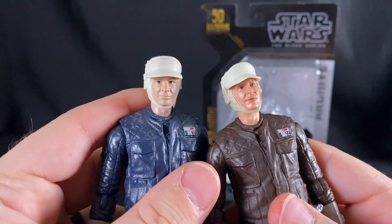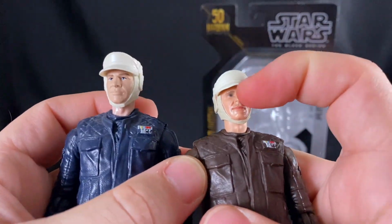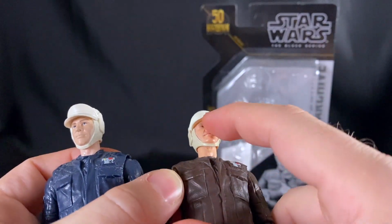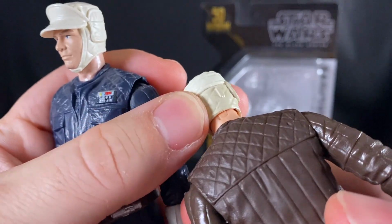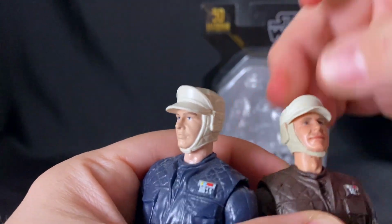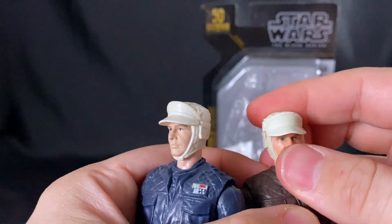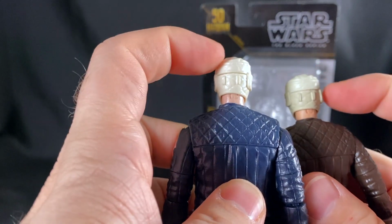There's a pretty big difference. I don't think it's great. I don't know. Probably because of the problems they have getting it under the cap. I think that cap, it looks like it actually might be a separate piece. If they had done like the Hoth Rebel Soldier, this would be removable and you could swap the face out, and that's actually a pretty cool thing. I definitely think that the paint is better on the cap too.